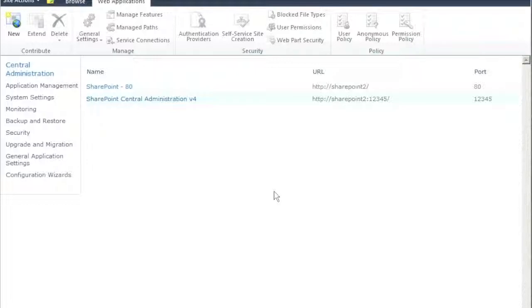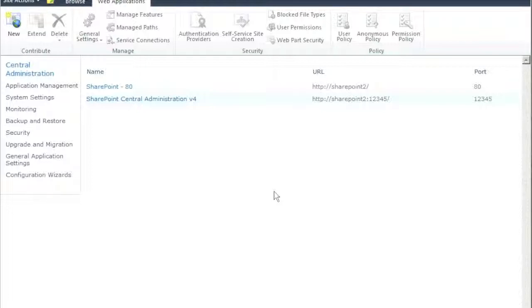We'll create another application, and we'll incorporate DNS into it. So instead of going to the server name, if you're going to create a site for just accounting, we'll create accounting dot your domain, and it'll go right to their site. So that's going to be in the next video.